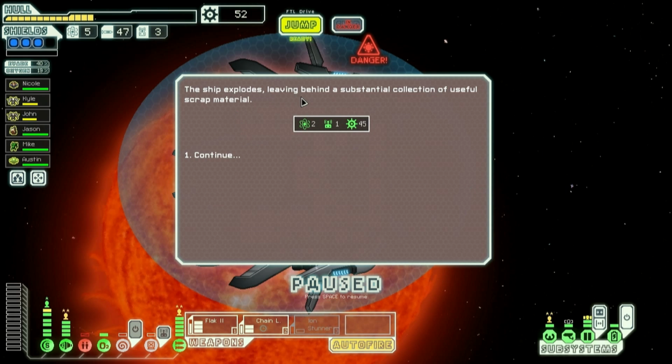The ship explodes, leaving behind a substantial collection of useful scrap material, 2 fuel, 1 drone, and 45 scrap.